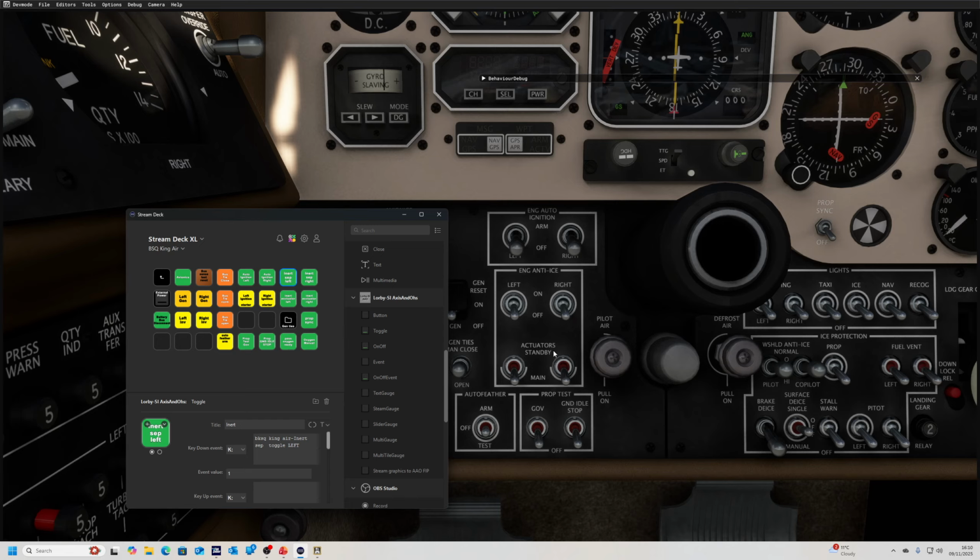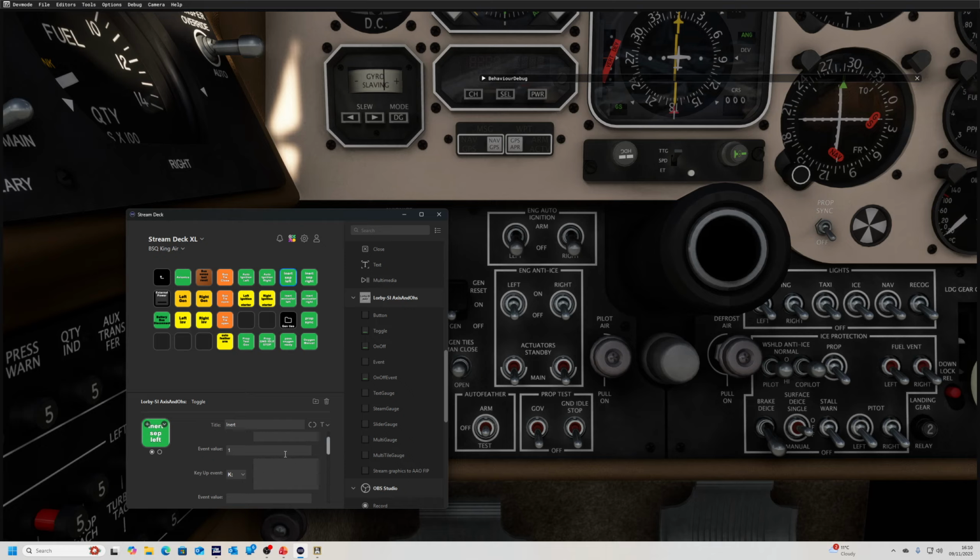And then beneath that you've got the actuators, and they're usually in the main position, and you can flick them to the standby. And so I've got a script for that, for the actuators, one for the left and one for the right. Again, it's a toggle. And this one, I'm reading the left variable.